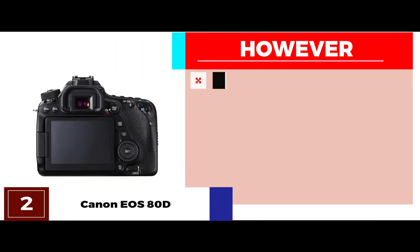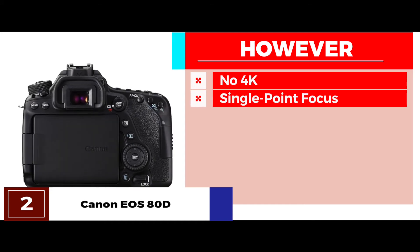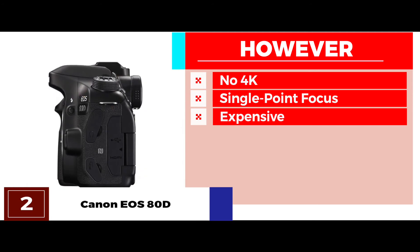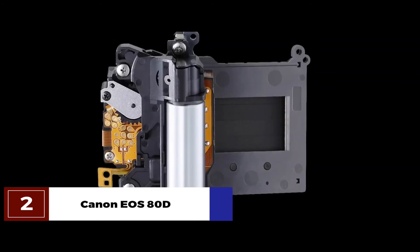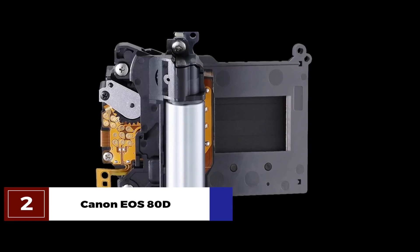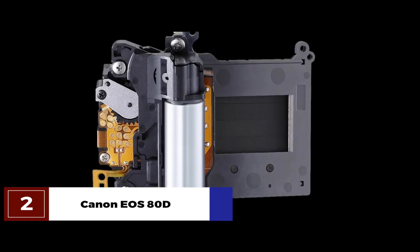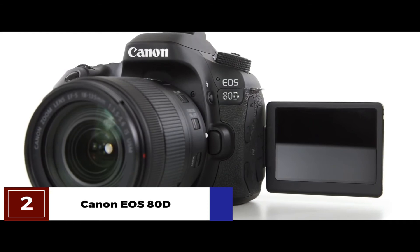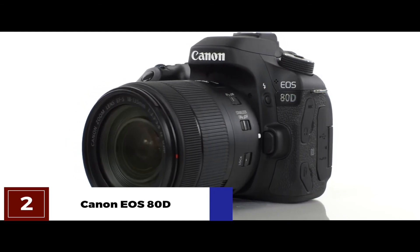However, it does not allow Full HD videos to be 4K. The single-point focus may be a little tricky to adjust. And it's considerably more expensive than other similar units. The bottom line is: it has a 24.2-megapixel CMOS image sensor which provides quality images. It comes with a pentaprism viewfinder along with a Canon EF-S lens mount. And it's equipped with a 3-inch, 1,040,000-dots touchscreen for an enhanced experience.